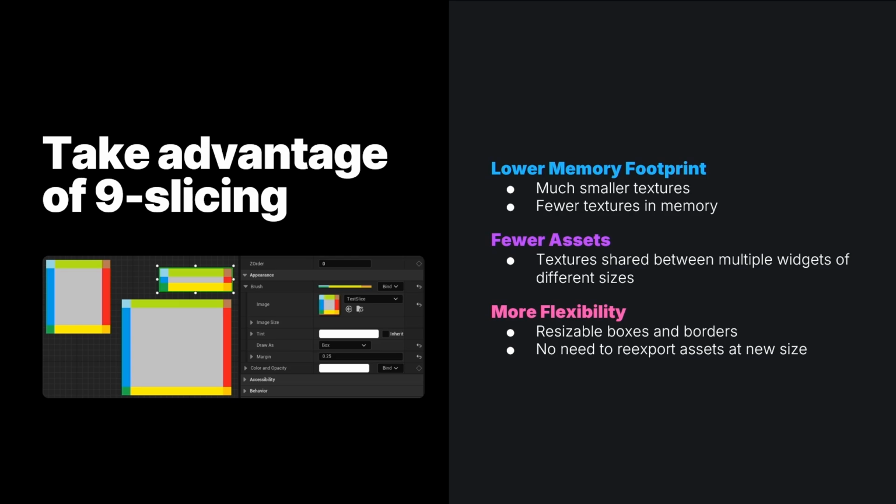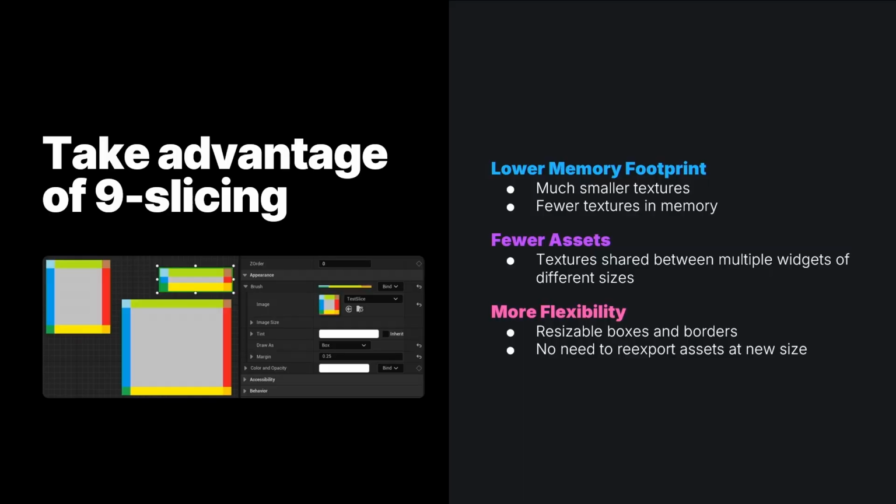You do that for every size you possibly need. Instead of that, you can create a single texture, like a 100 by 100 little square, and you put your borders and your center in there, and we'll automatically tile it all for you. You set up the margins to tell it what part is the border, what part is the center. And you can use the same texture for multiple different panels of different sizes. So in this example, all 3 of these boxes were built off of the same 100 by 100 texture. And that's a single texture in memory.